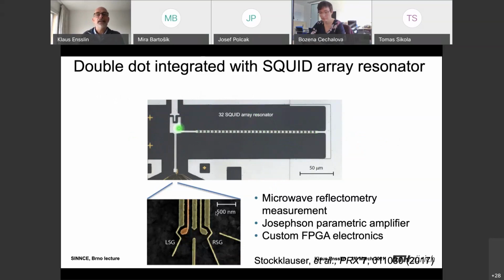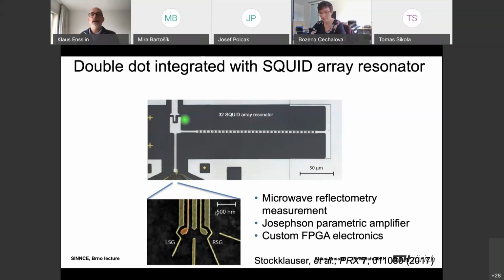And at the end of the cavity, you see this metallic connection, that's aluminum, that connects directly to this electrode. And this electrode connects directly to this gate electrode that is on top of one of the quantum dots. So here, this is a gate arrangement where you have the left dot and the right dot. And you see this line connects directly to the resonator. So the idea is now the following.